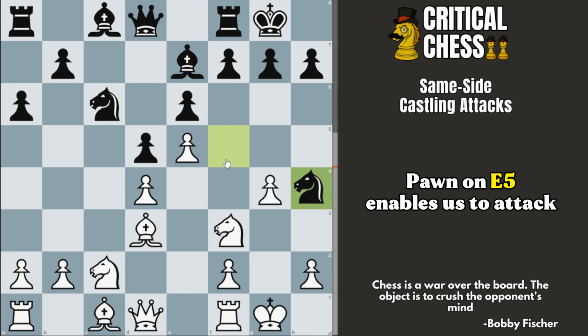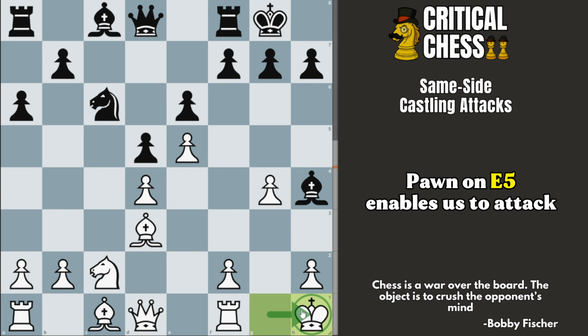So let's say black tries to go to h4 in order to avoid damaging his structure. In this case, we would capture on h4, and we would play this move king to h1, getting out of the way, preparing to go rook g1 in some positions. Here, let's say our opponent continues with bishop d7, a bit of a lazy move.